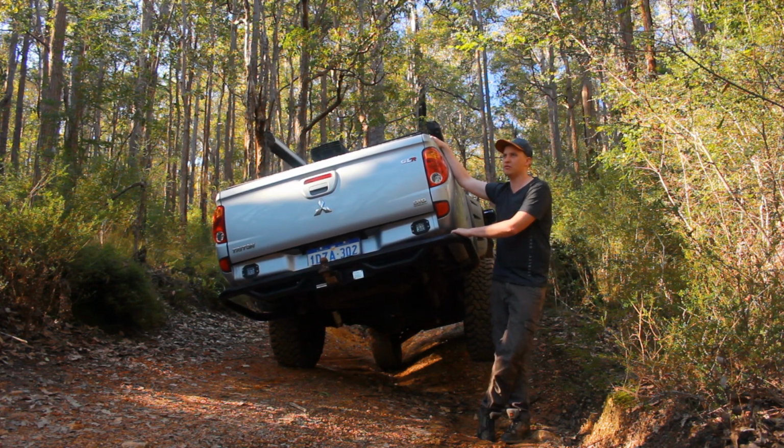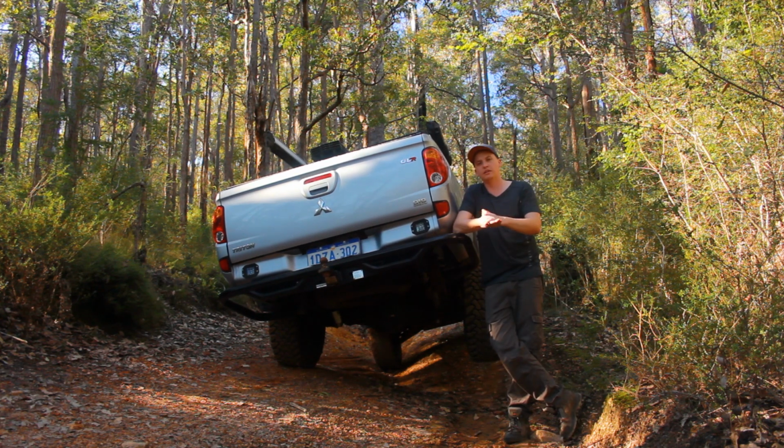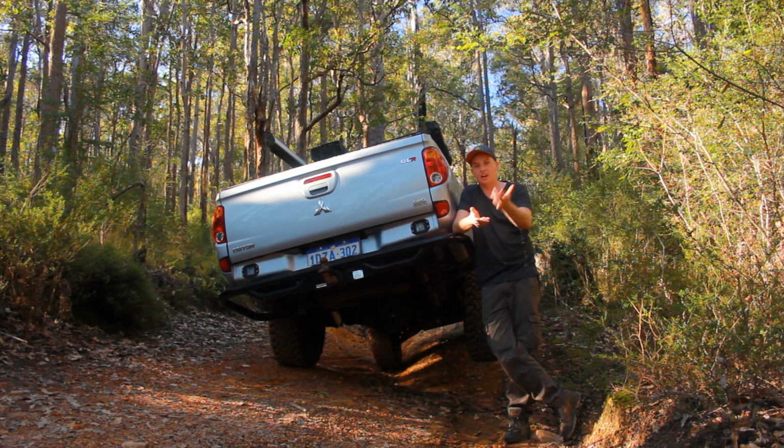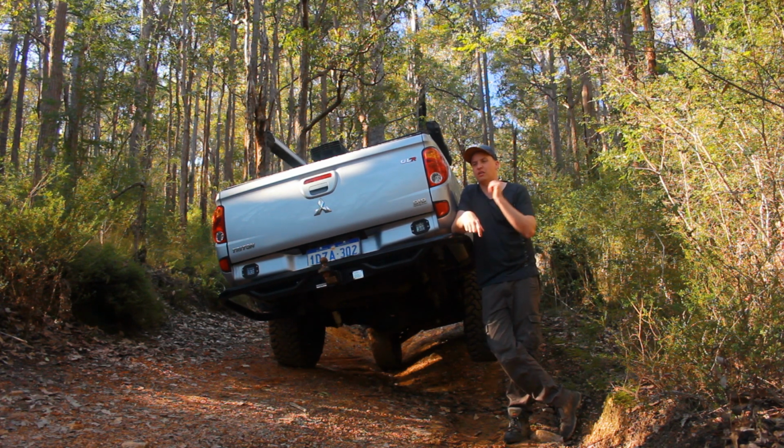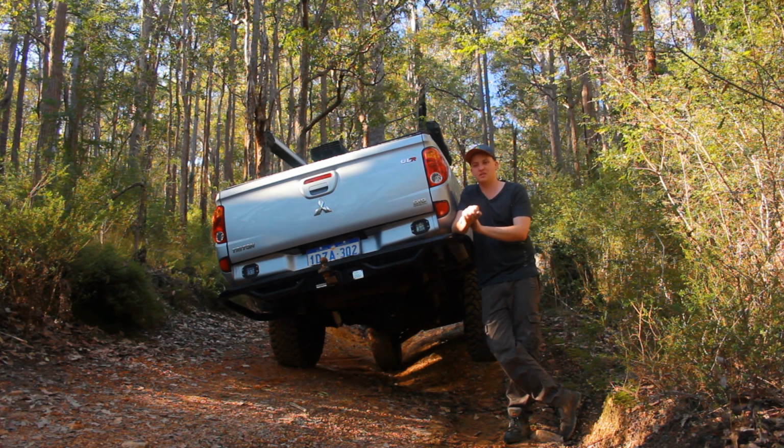Obviously, with the shims in the front, it's definitely taking away a little bit of my wheel travel going down, or my downwards travel, however you want to say it. Is that a really big concern to me? Not really, because I've already got a locker coming for this. So I've got a front locker coming. If I really need to, and I'm crawling through a track like this, flick the locker button and, you know, just crawl up. So I'm not really stressed about that.